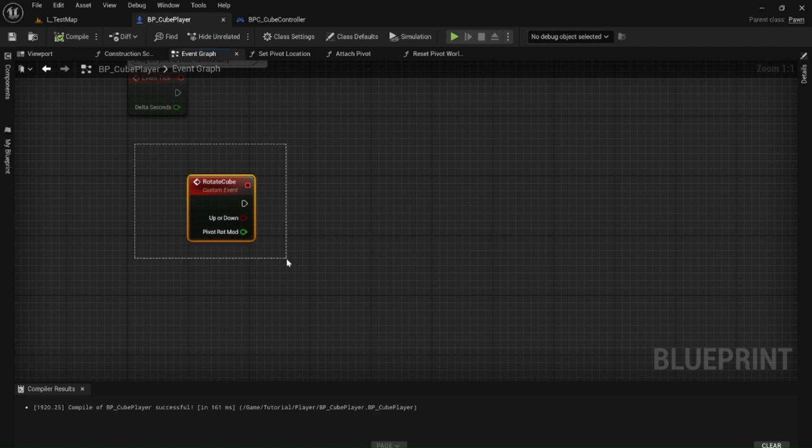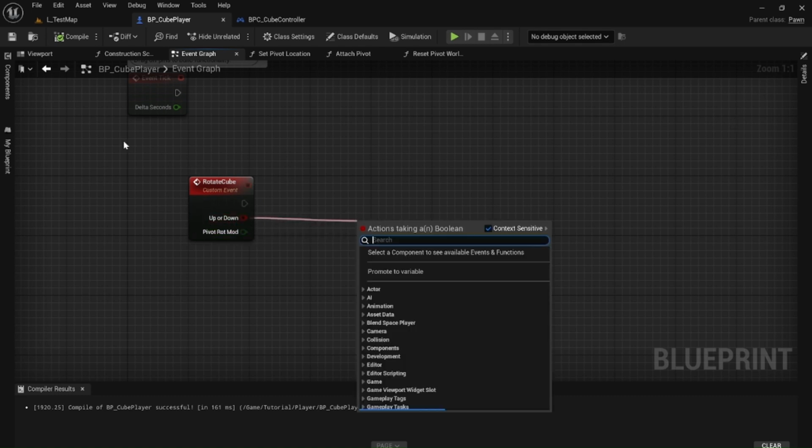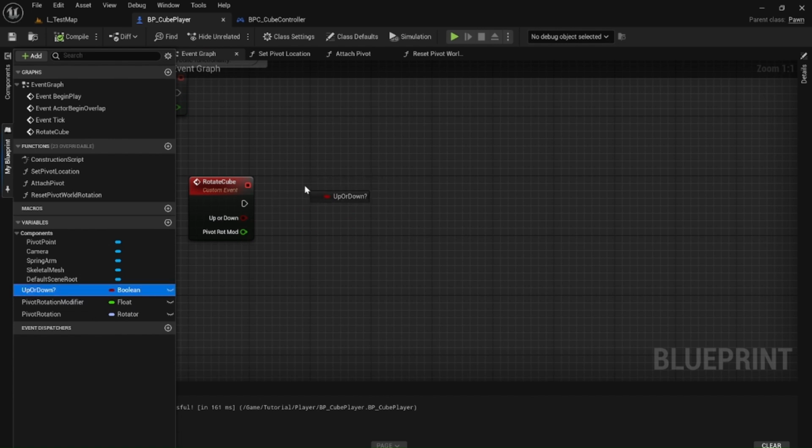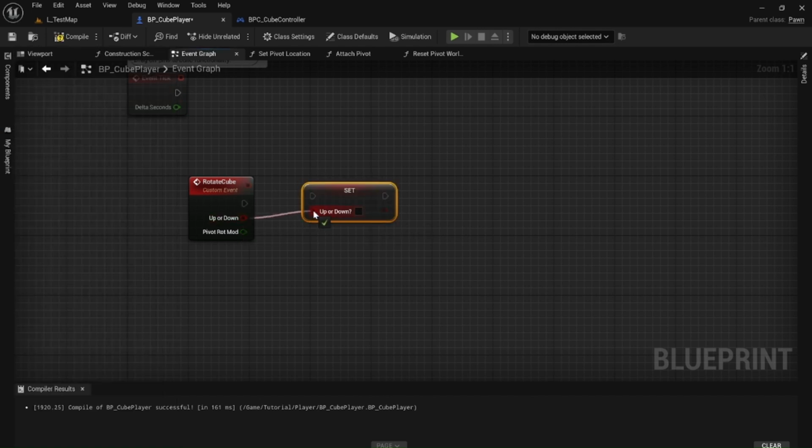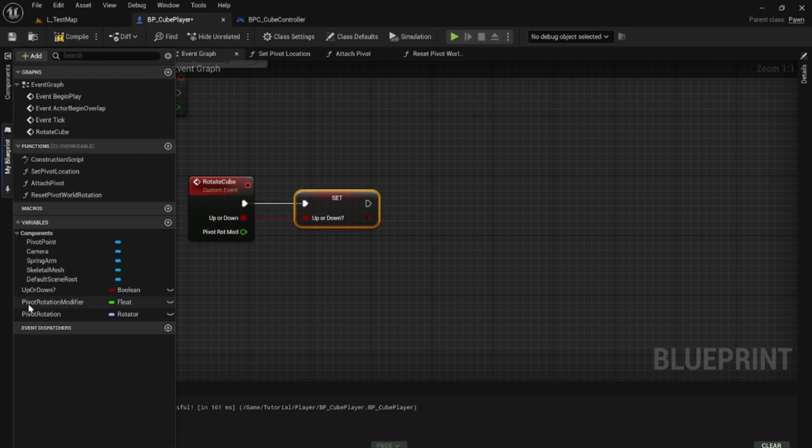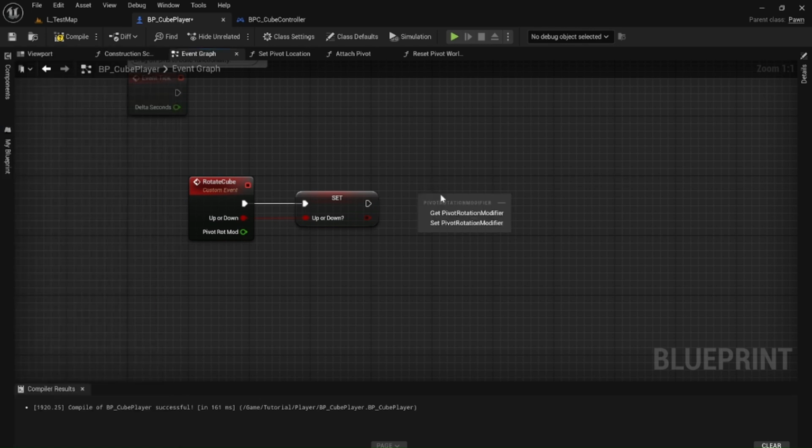And in this event, we're basically going to be using a timeline to rotate the cube, rotate the pivot point's rotation based on that timeline. But also we're going to rotate it in certain axes based on this up or down value. So we want to take this and set it to the input there. I'm going to take our pivot rotation modifier and set it to the input here.